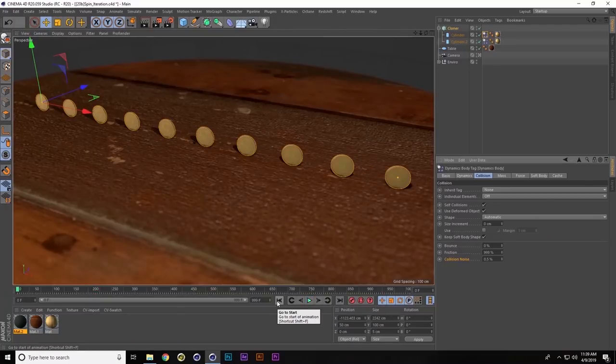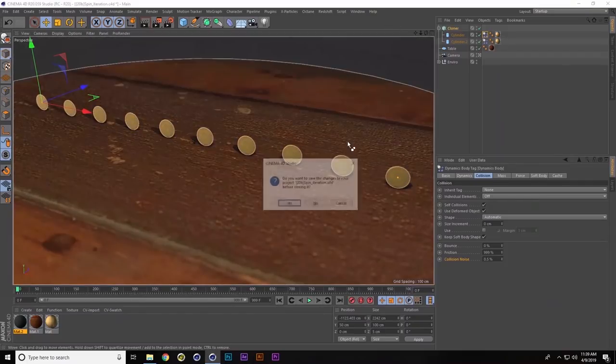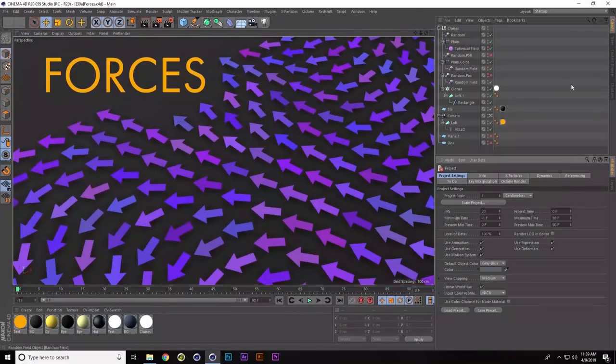But the whole point here is doing these kinds of iterations, making multiple copies. If I'm doing a soft body simulation, maybe I don't want to have 10 copies, but I can have 3 of them and be like, which of these two is closer to what I wanted, and then dial it in that direction. So let's jump on into the next one, which I believe is forces.